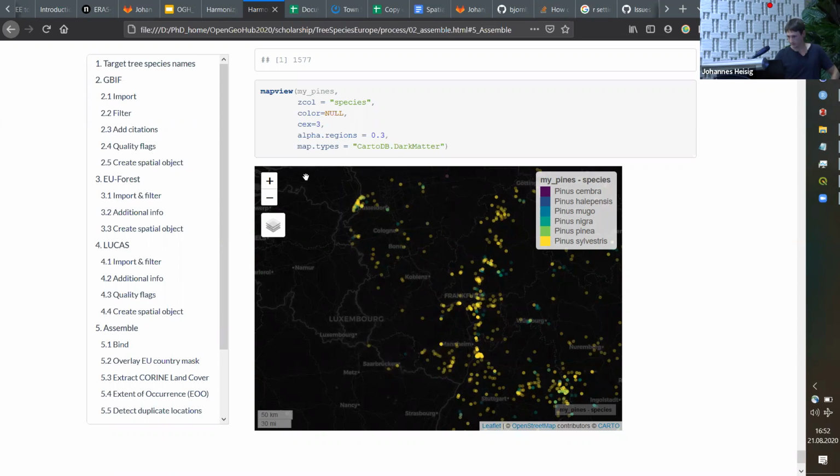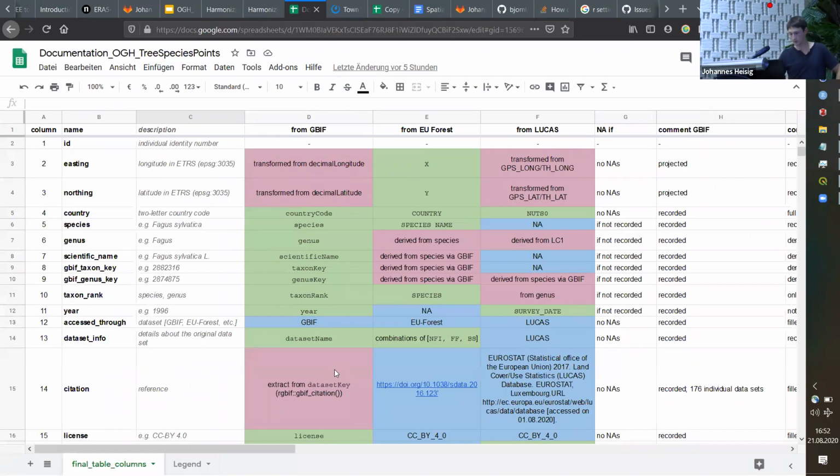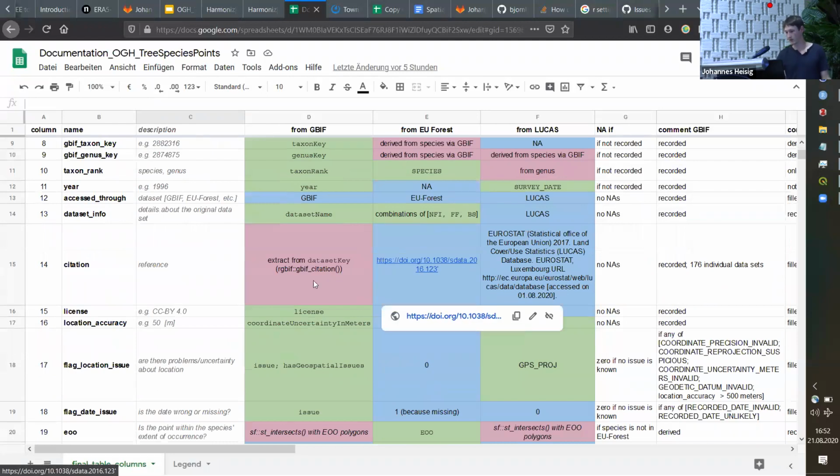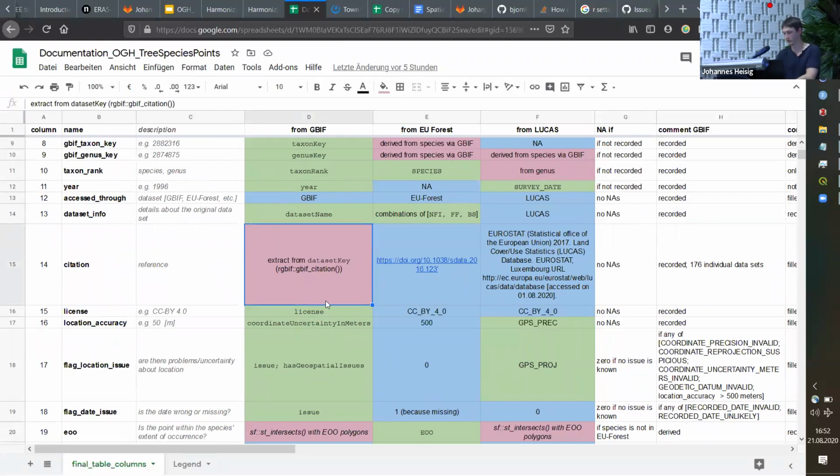All right, I can't really see much. Of course, there is a documentation. If you happen to have questions, I'm happy to forward it, or maybe Tom will announce sometime where things are stored. So this explains for every single variable how they were derived, where they come from. In this case here, the red stuff was derived from data, the green stuff was already existing in the databases, and the blue stuff had to be added manually because it was missing in either one of the data sets.